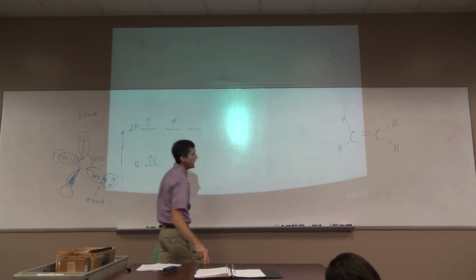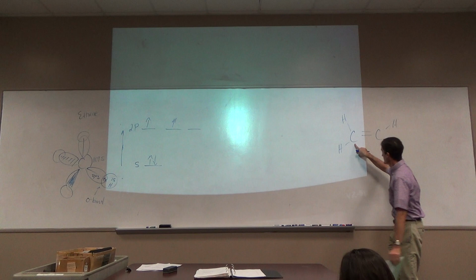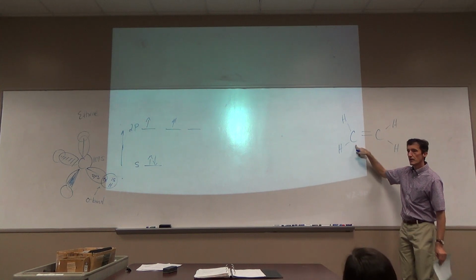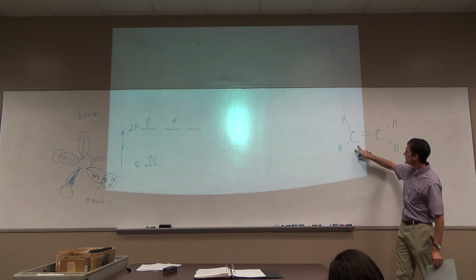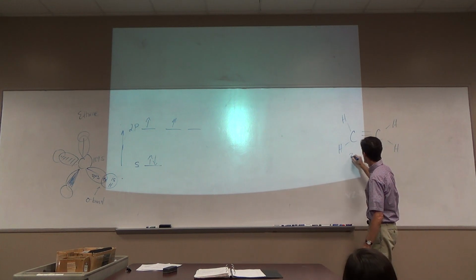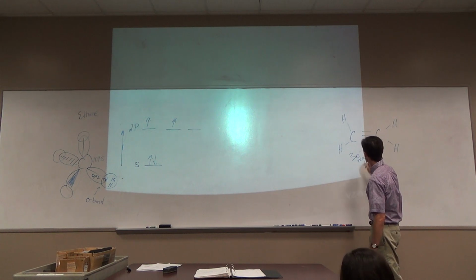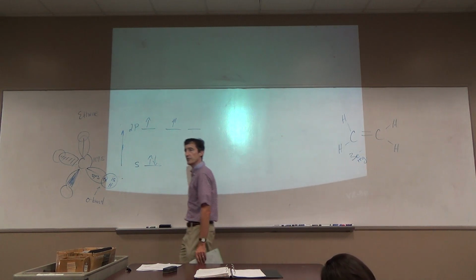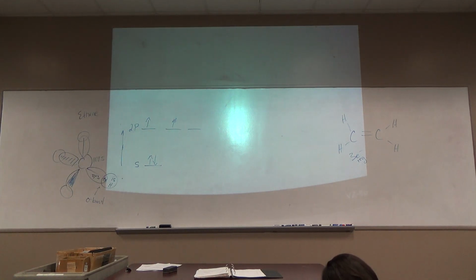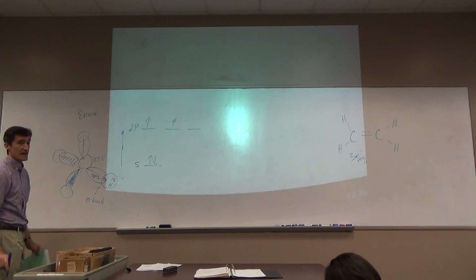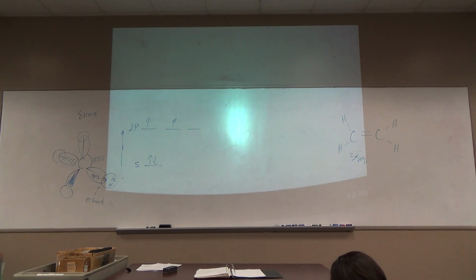How many electron regions around this carbon? And the answer is the same for this. 3. Single bond, single bond. Double bond is 1 electron region. So 3 electron regions. Okay? If I tie 3 balloons together, how would they spread out? Yeah, they would spread out in trigonal planar arrangement. Okay? Your hybrids set your geometry. Number of hybrids set geometry. We need 3 hybrids in this case.